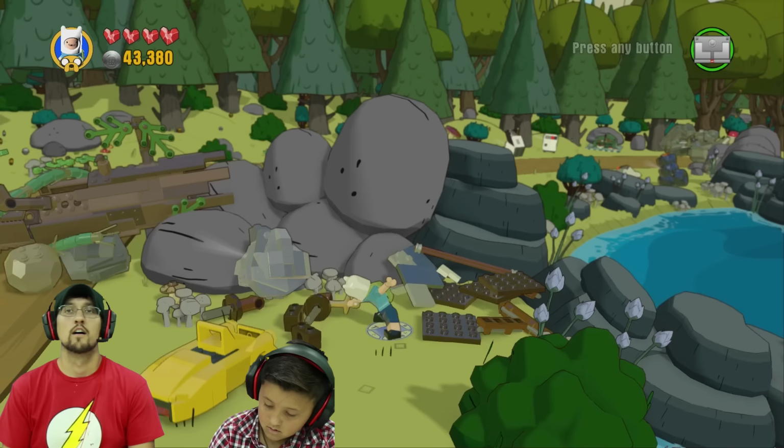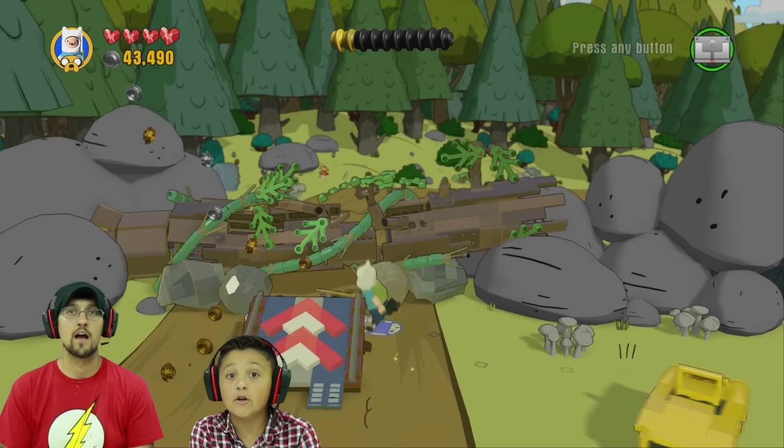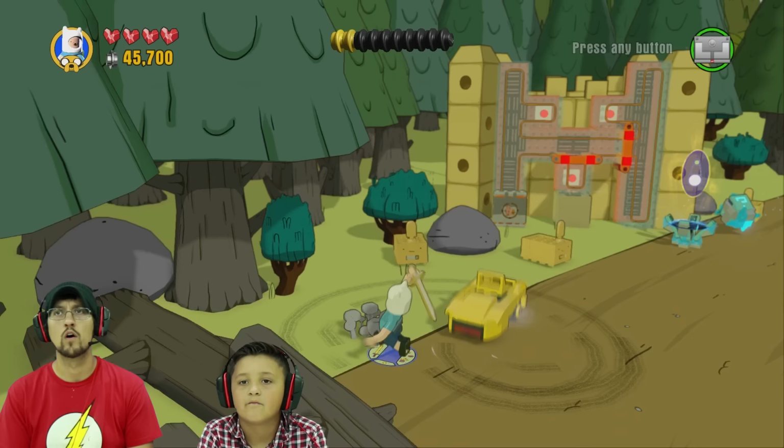Oh, I just broke the car. Wait, what? Oh, hopping Lego pieces. Nope, it's not even a car. It's a ramp. You go up the car with it. Let's just see what's back here before we go. Okay, let's see. What are these little popsicle guys doing?